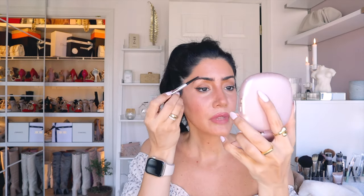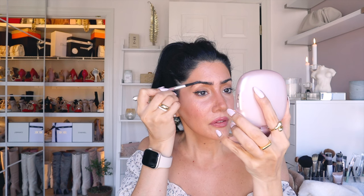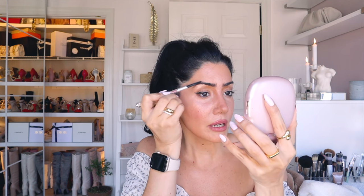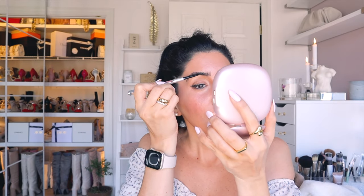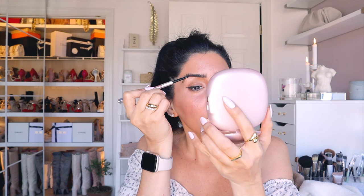Oh, this turned off. All right. Then I go in and kind of follow my natural brow shape, and for the top I do tiny little hair strokes, and then I start my line like right here, so mid brow. Make sure your hand is stable because if it's not, you're gonna mess it up. So make sure you're not shaking or anything like that. Sometimes my hands start shaking because I'm nervous when I'm doing my makeup.